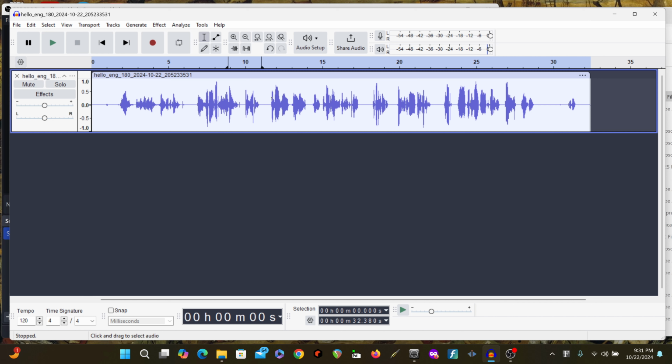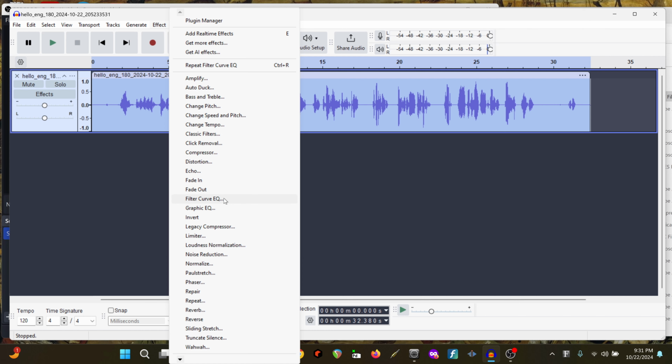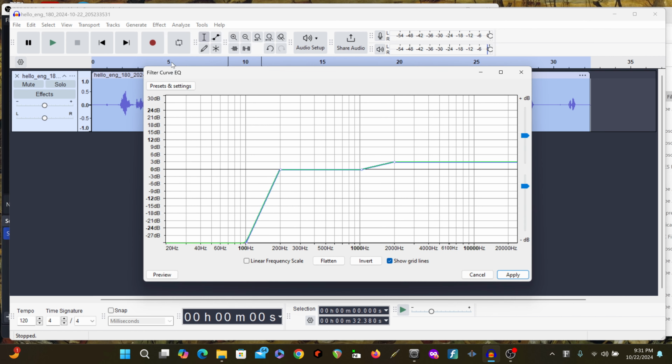You could also, if you're in this effect, save this as a preset. So save preset. You would name it, right? So you could say like, okay.